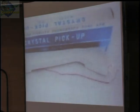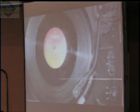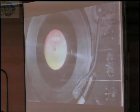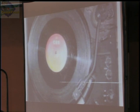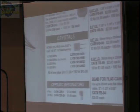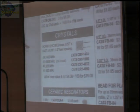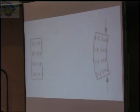Piezoelectric crystal pickups for phonograph players are vibrated by tiny wiggles in the record's groove. Small plates on each side of the crystal collect the electrical energy that is amplified to drive the speaker. The diagram shows a single stressed crystal compared to a neutral crystal. Notice the distribution of electrical charges before and after the stress is applied.